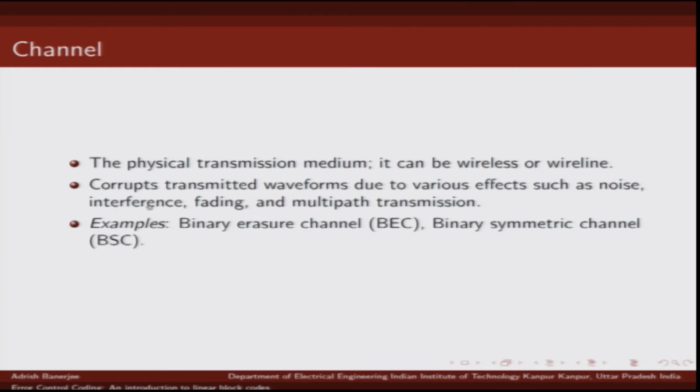Interference is because multiple signals clash with each other. Then there is fading: if you are, let us say, under some building, you may not get a very good signal. So, that is an example of fading, and also shadowing. Then there is multipath transmission: when you have reflections from multiple buildings, if you send just one signal, you get multiple copies with varying attenuation and delay spread. So, essentially the channel corrupts the signal that we are transmitting, and it results in errors.